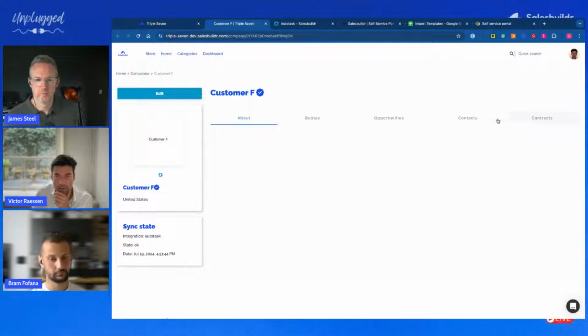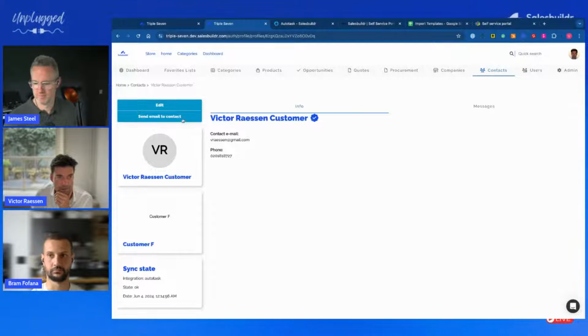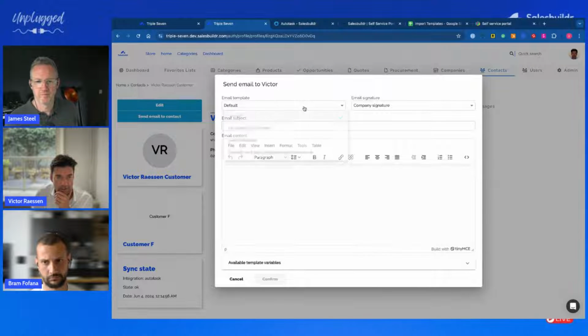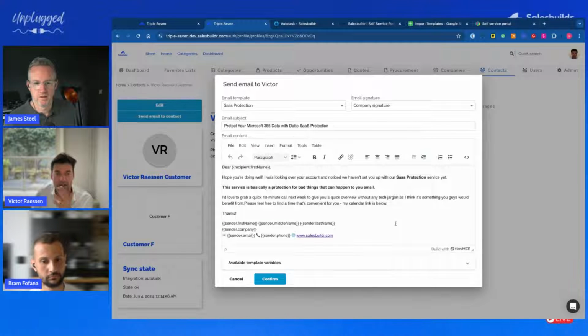card, and then go to the contacts and say, all right, maybe I want to send an email to my customer. I just selected a pre-built template and say, hey, dear first name, because I'm the account manager and I know my contact person, so it's going to be a warm email.